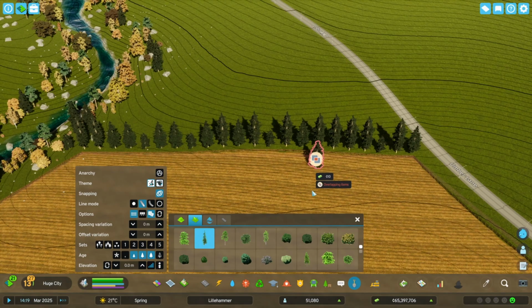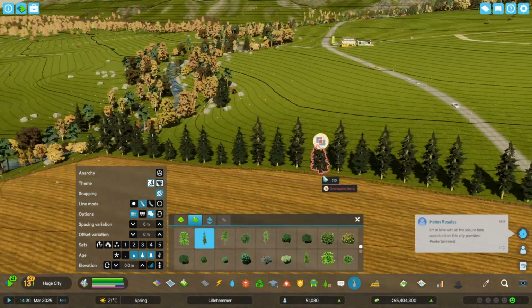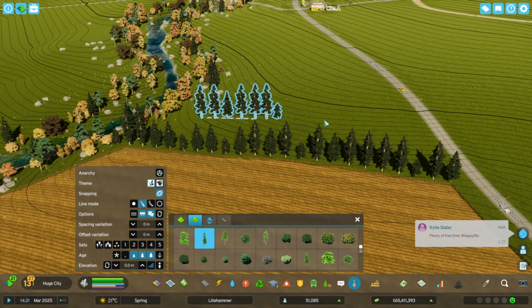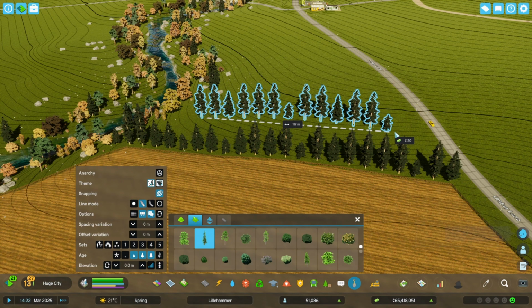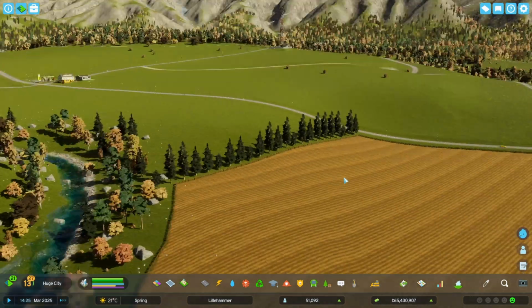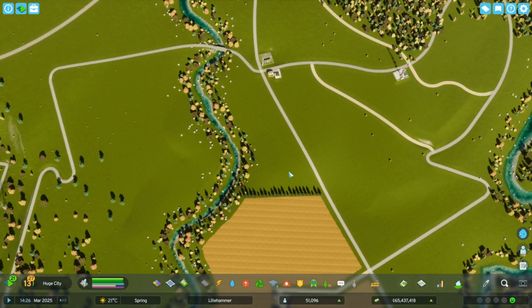Yeah, I'm not sure if I would consider that fence mode. That's not as close as I would have liked. Is there a way to get this closer? Let's see what wall to wall does. That doesn't seem to be doing anything. Huh. I don't think I can get it closer without using anarchy, so I'm not gonna worry about it. That looks pretty good as it is, so let's go for our second farm.